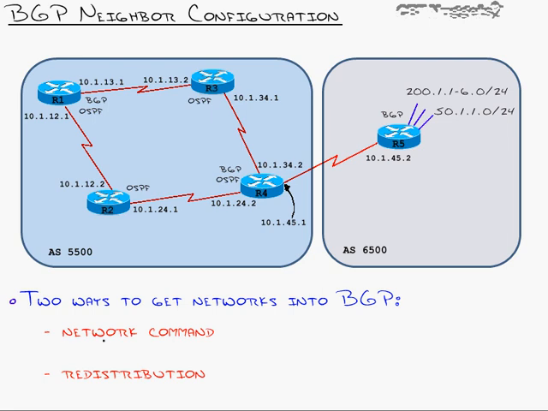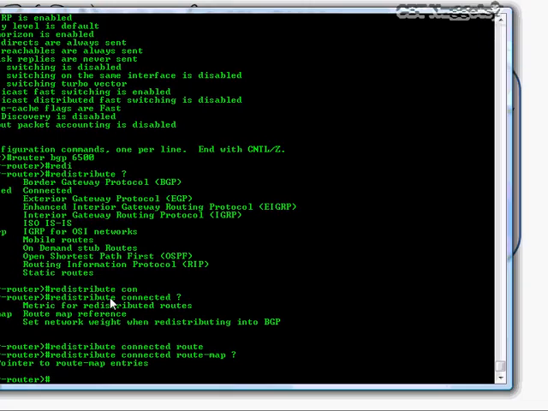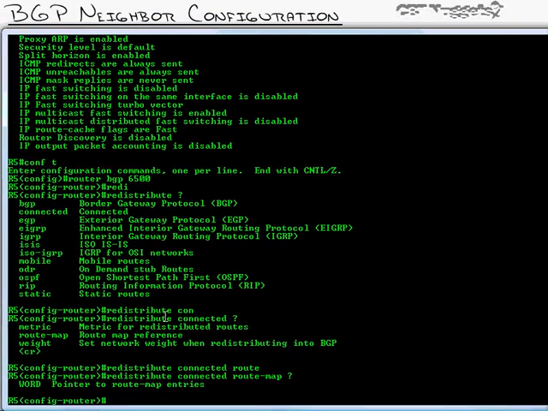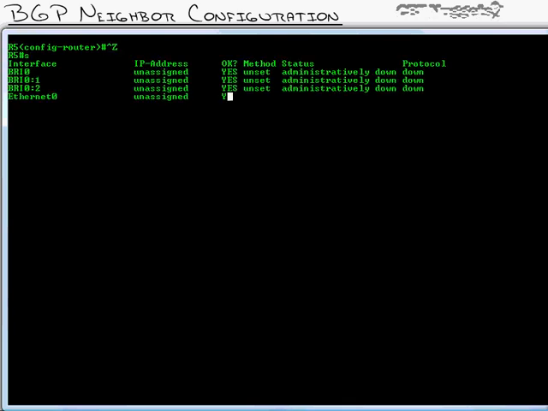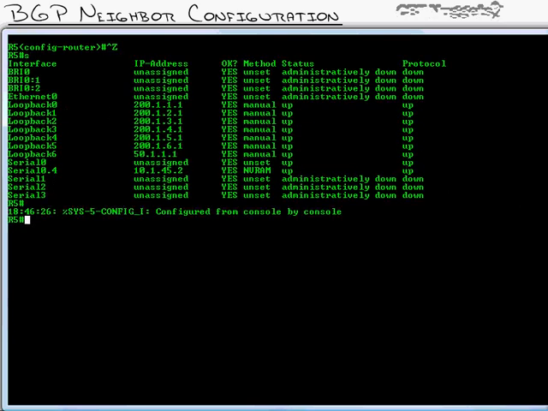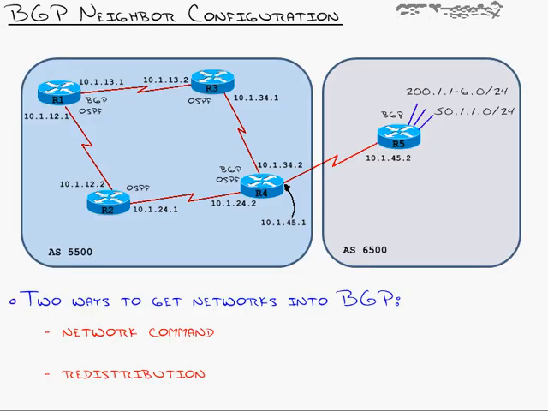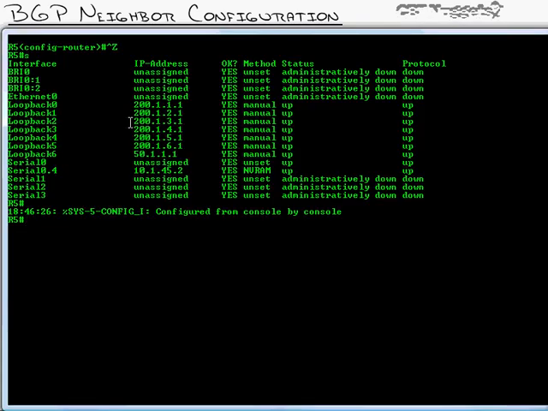So I'd like to start off by talking about the network command. Let me bring TeraTerm into the picture and clear all this stuff off. I was getting some stuff ready for this. We are actually on router 5. I'll just do a show ip interface brief to show this is the router at the quote-unquote ISP over here that has the 200 address loopbacks, and it has the 50.1.1.1.